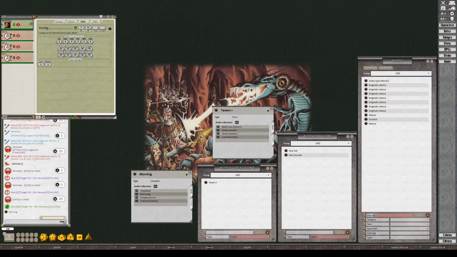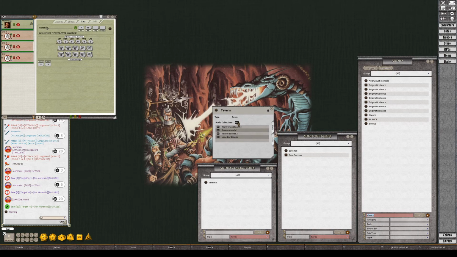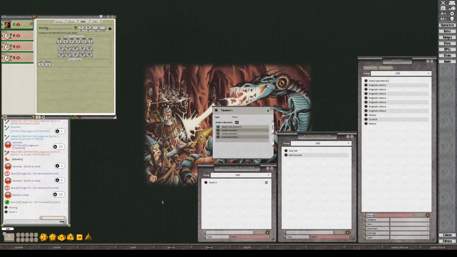There we go. And then we'll hear the tavern one that I have set up here. Hear all the men talking, hear the music playing. There's some little chairs sliding around, glasses clinking, all that kind of stuff that can play. Again, you can drag and drop links, put them wherever you want in your stories or whatever. And again, silence button.